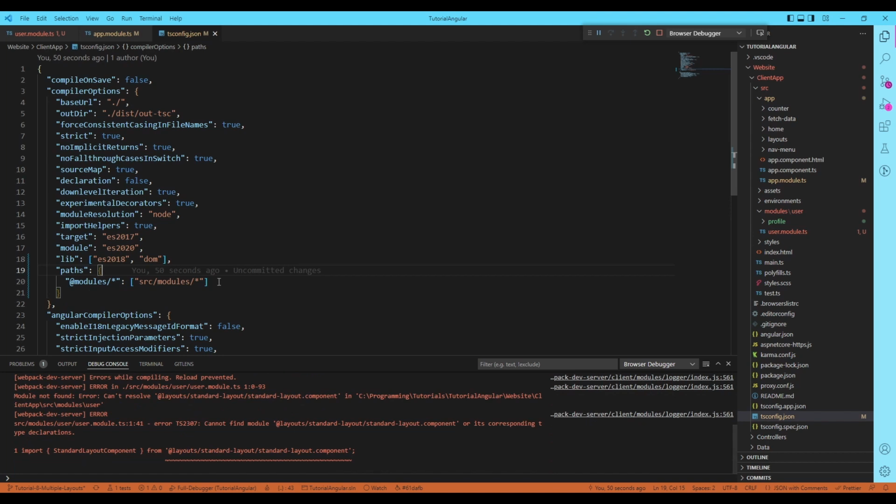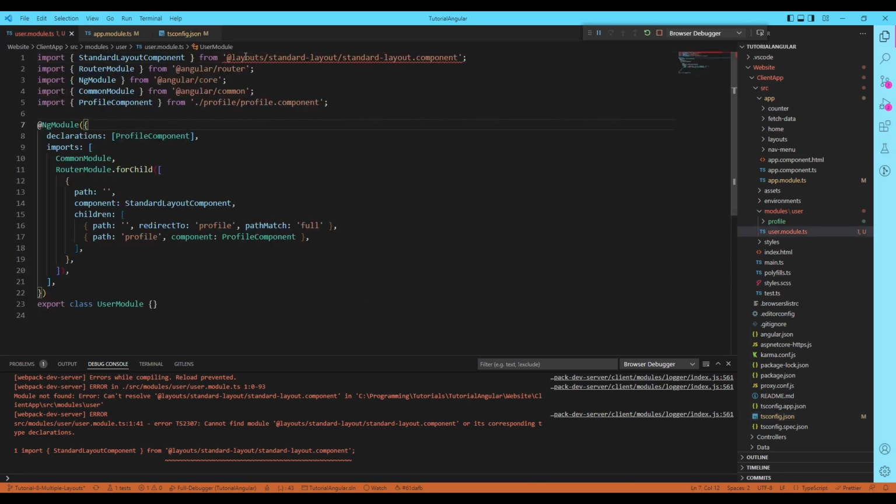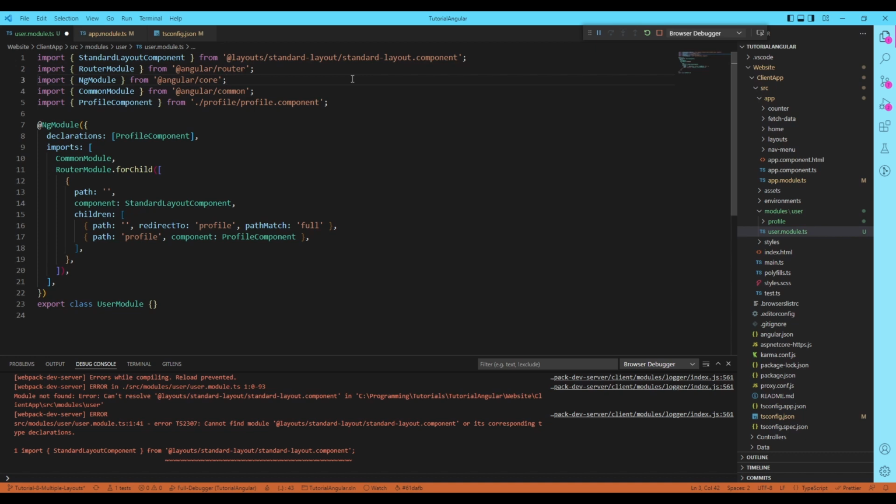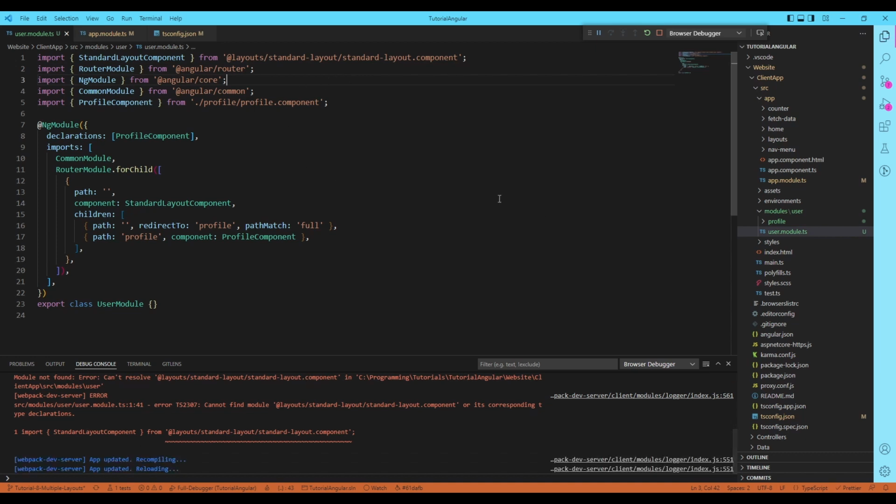What we can do here is just say something like @layouts, and then we'll save that and go into our tsconfig, and do the same thing here. So @layouts/* with a wildcard, asterisk, and then we'll just pass in an array with the one path we wanted to search for, and we'll say layouts. And if we save those changes, we should see now that our layout should be okay again. Oh, and that's because our layouts is in the app folder here. So now we have a fixed file, and your site will be back to working.